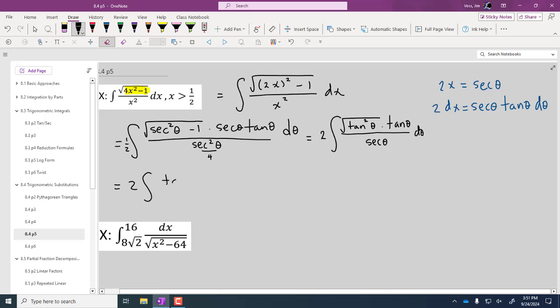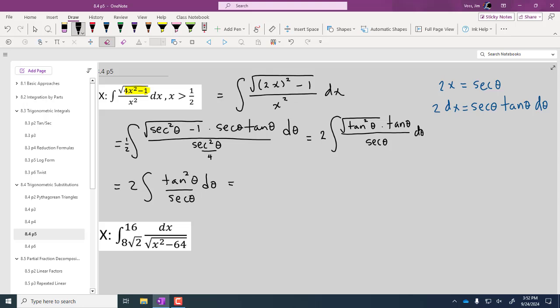So we end up with tan squared. So here's where we have that choice. We could use the Pythagorean identity for tan, or we could change to sines and cosines. Now, last time, changing to Pythagorean felt like a really good thing to do because we had a secant squared in the denominator, so we knew that they would cancel at some point.